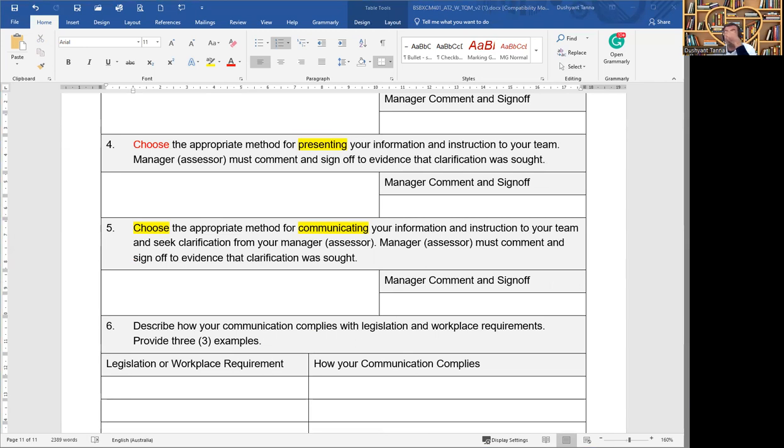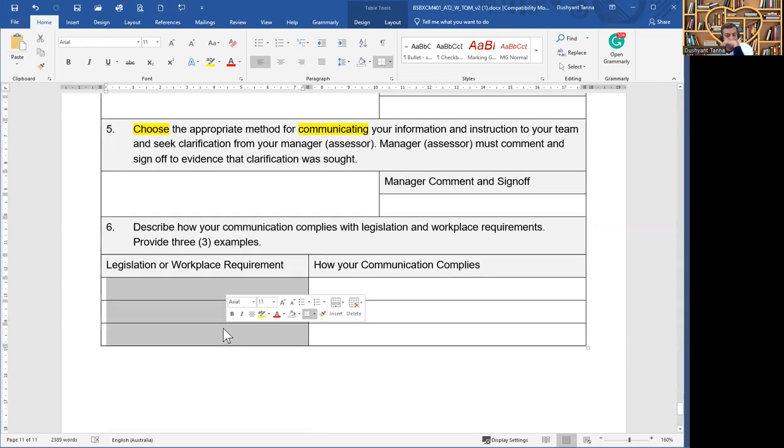This is similar to what we discussed in task 1, the legislation, but we have put it in terms of your communication compliance. 3 examples. We talked about 4 of them: the Sex Discrimination Act, age discrimination, code of conduct, communication policy, all of that could go here. Just 3 of them.